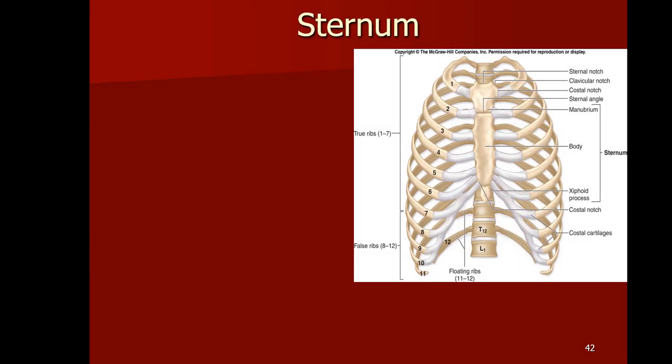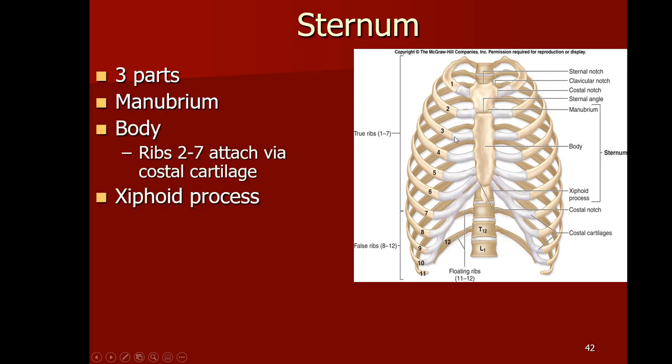So moving on to the sternum. This is the sternum or breastbone. There are 3 different regions. So manubrium, body, and xiphoid process. So this is the manubrium, top part. You can see it kind of meets up with the first pair of ribs. And the body is this main part, also meets with the ribs. And then we have this little part sticking out, pointing downward. This is the xiphoid process. So those 3 regions make up the sternum.